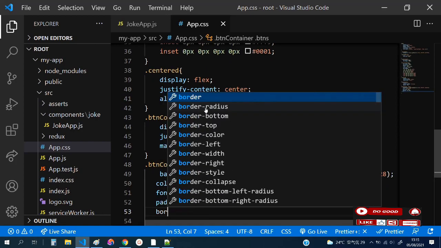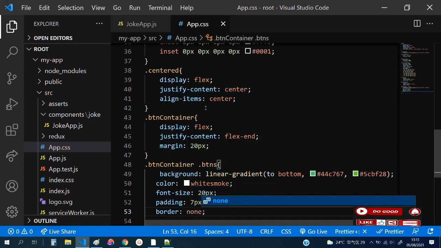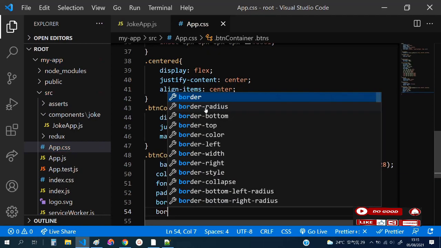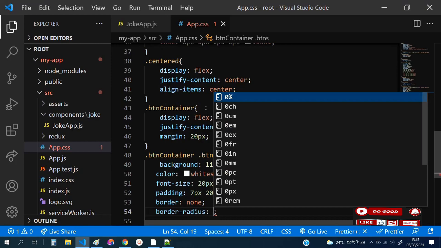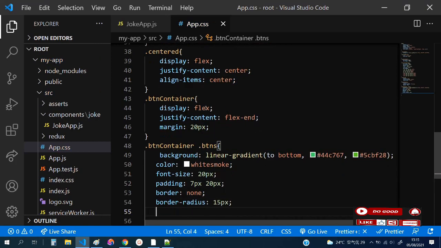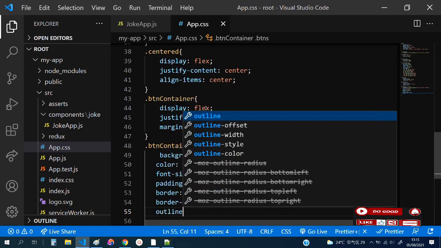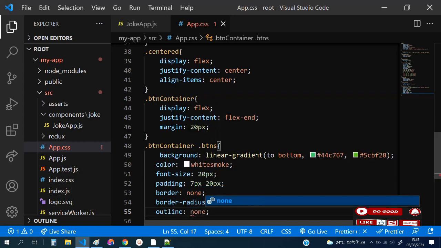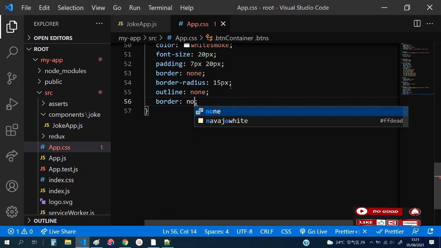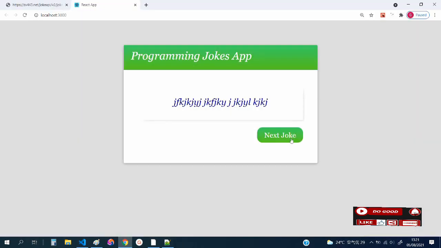See, border radius 15 pixels. And what again? Outline, say none, border none. Let's check that out. Good. So that is that, guys.